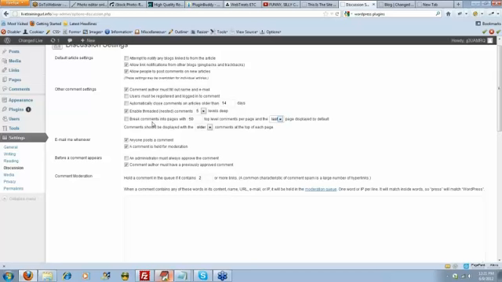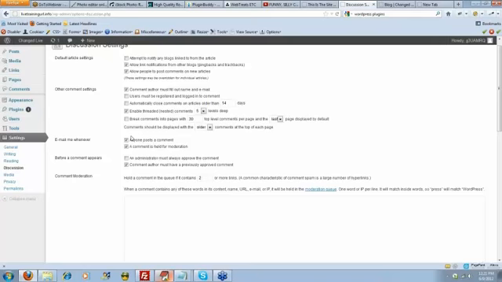This is kind of similar to where we talked about how many blog posts can show up on a page. This is going to allow you the ability to say how many comments you want it to show on one page before it breaks it into a new page. So if you want to control that, you can say, no, I want 30. After 30 comments, it drops it to another page. And then what do you want to show by default, the last or the first page of comments? So you can control both of those there.